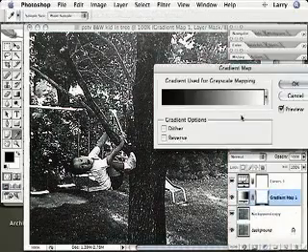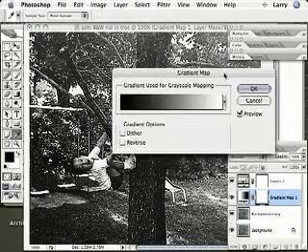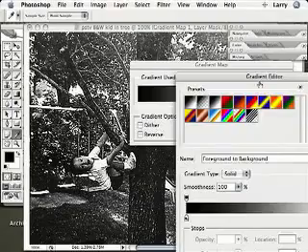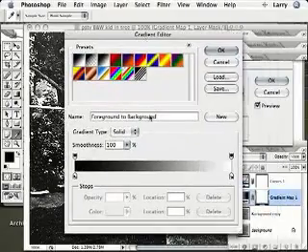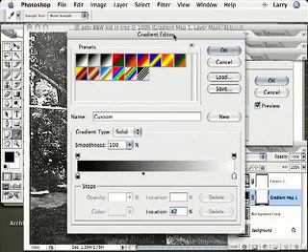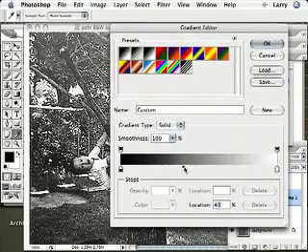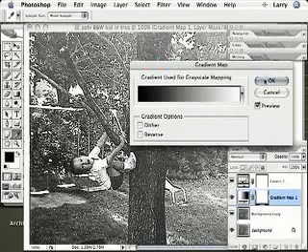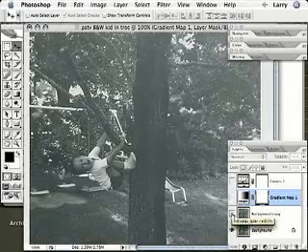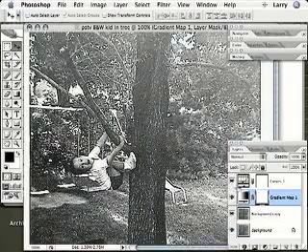And the gradient map kind of does some bad things, makes my dark stuff a little bit too dark. Click in the middle of the gradient map, click, let me bring that onto screen so you can see it. Click the end point here and you can see it shows a marker for the midpoint, and we want to lighten that midpoint just a bit. And that makes the darks a little less intense. Click OK, OK again, and so we've done all this. And the original is there, and then the changed version is here. And there we have it.